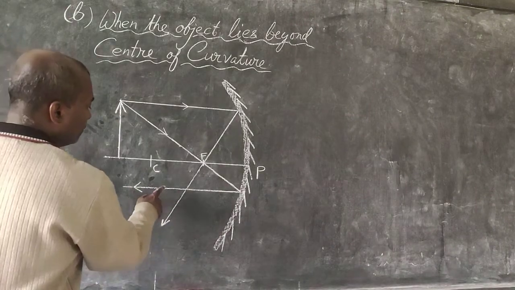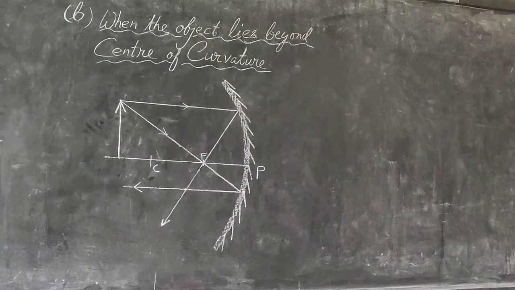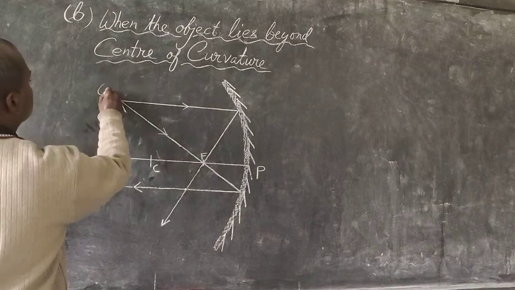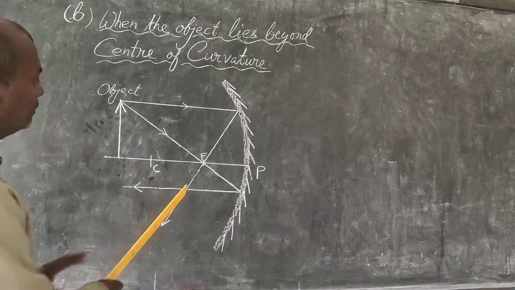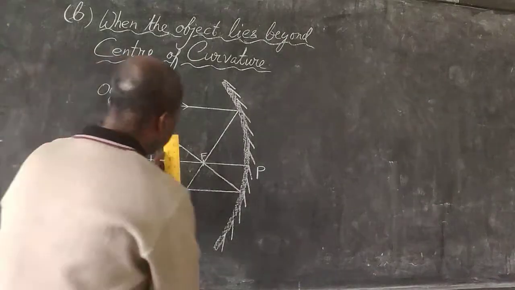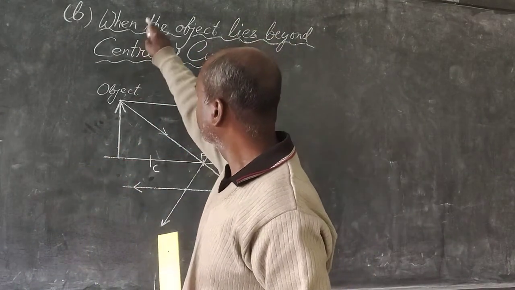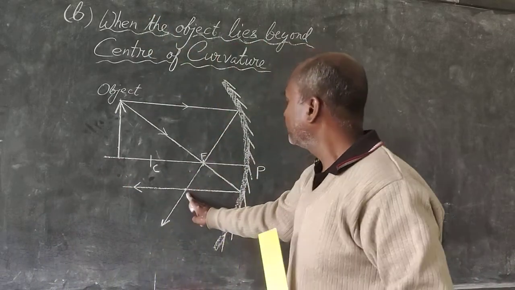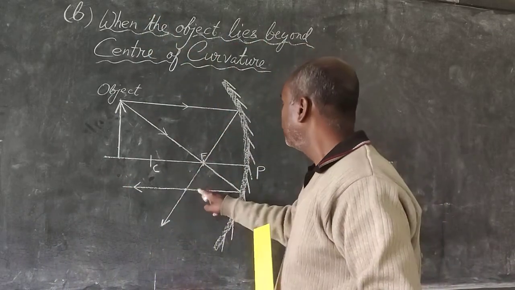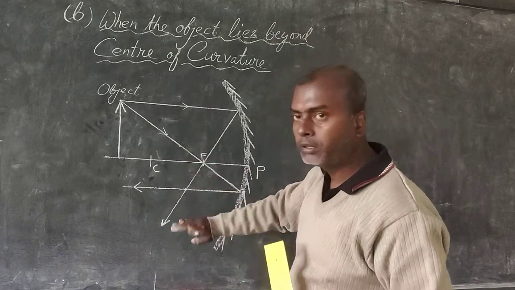So these two reflected rays meet here, and this is the point where the image will be formed. Image of this particular object. Okay, this is the object for us, and here will be the image. See, in this case, the object was drawn starting from the principal axis, above the principal axis. Now the image will be formed at this point where the two reflected rays meet. Where are they meeting? Below the principal axis.